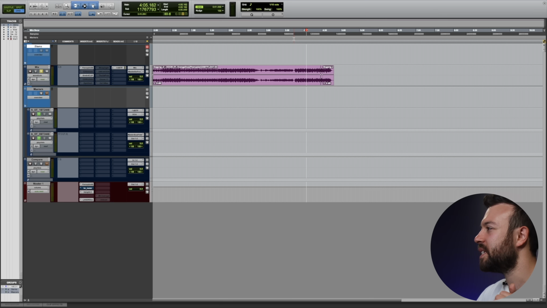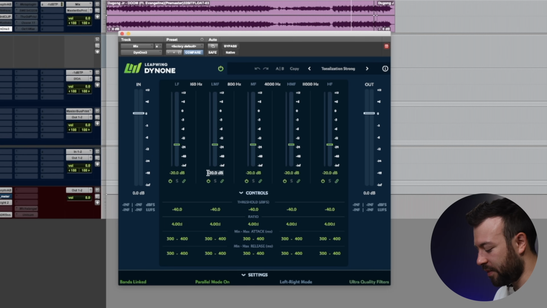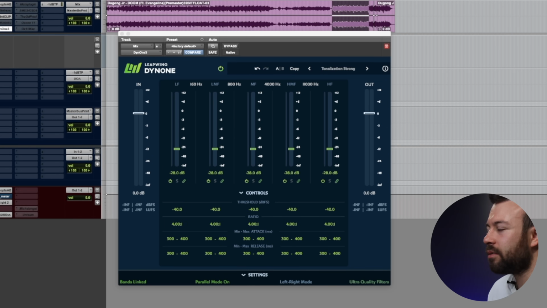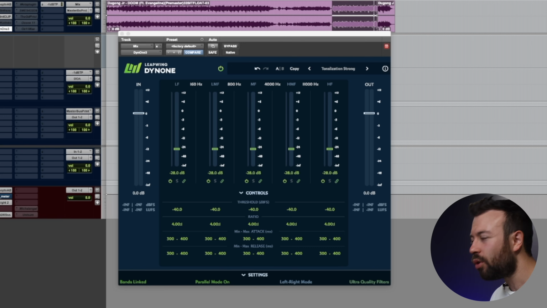Dynamically, I don't think I need to do any downward compression. I'm going to use Dyne 1 very subtly. So not negative 20, I'm going to go negative 28, because I just want to bring out some very subtle detail out of the top end. I do not want to change the contour or tone of especially the kick.